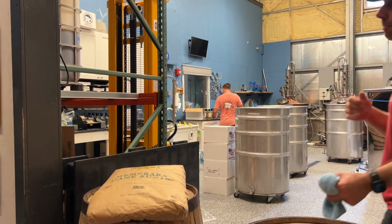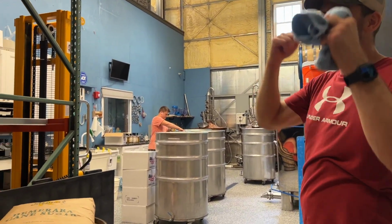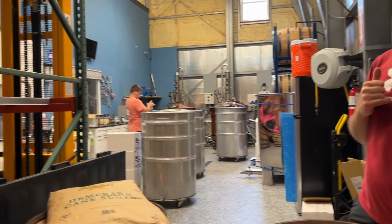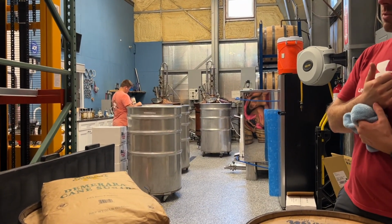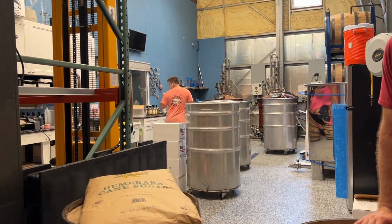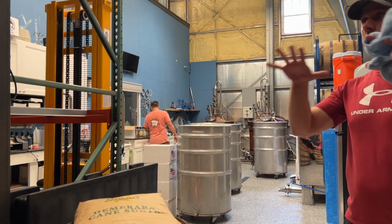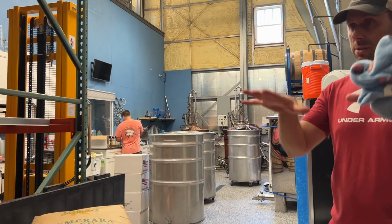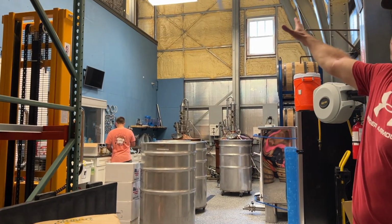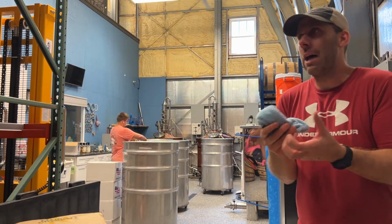It takes 700 pounds. You lift the bags up over your shoulder, put them on the fermenter, cut them open, and dump in 700 pounds of sugar, 330 gallons of water, and about 7 pounds of our yeast. It takes 7 pounds of yeast about 5 days to eat 700 pounds of sugar and convert it to alcohol. At the end of that 5 days, the yeast has eaten everything it can. It will start to wither and die and sink to the bottom. We pump all that liquid over to our stills, and the still's job is to get that alcohol out of all that water.